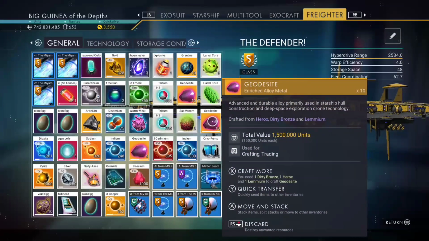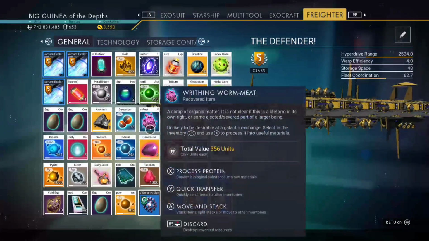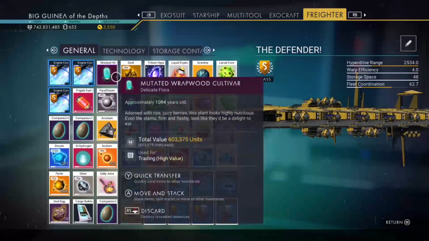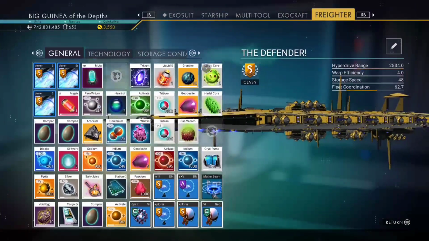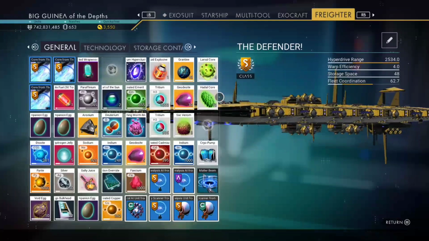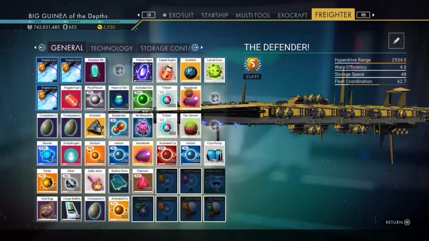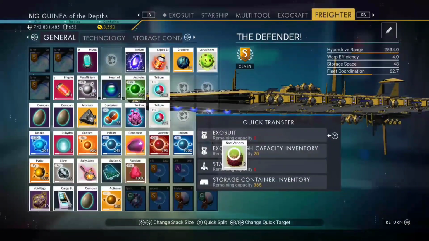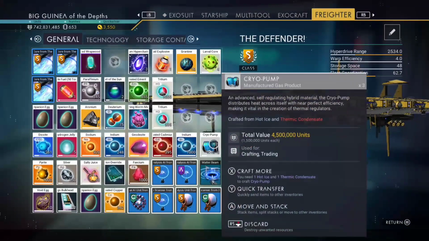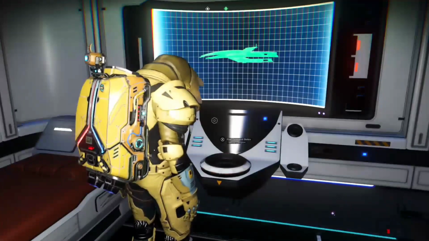What can we spare? We got a lot of geodesite. Let's get rid of that geodesite. Got a lot of gold. You know what? Let's send it to the captain. We're just gonna send a bunch of this to the captain. Those hadal cores, get rid of more geodesite. Some sac venom, why not? And some cryo pumps. Alright, I think we got enough.